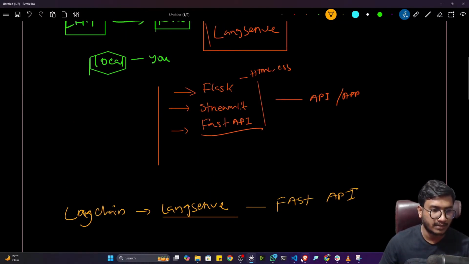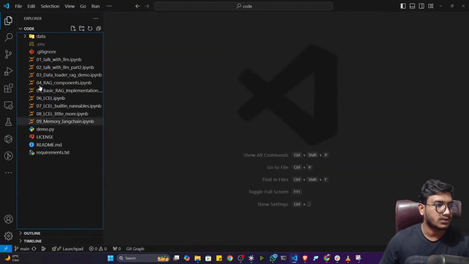Now, let me show you how we can use this one. For this, I'm going to open up my VS Code. If you're actually using LangServe, instead of running from your Jupyter notebook, you can create a Python file. That would be better, because we won't be using a Jupyter notebook whenever we are developing the application. Whenever we are experimenting with things, that time we'll use it.